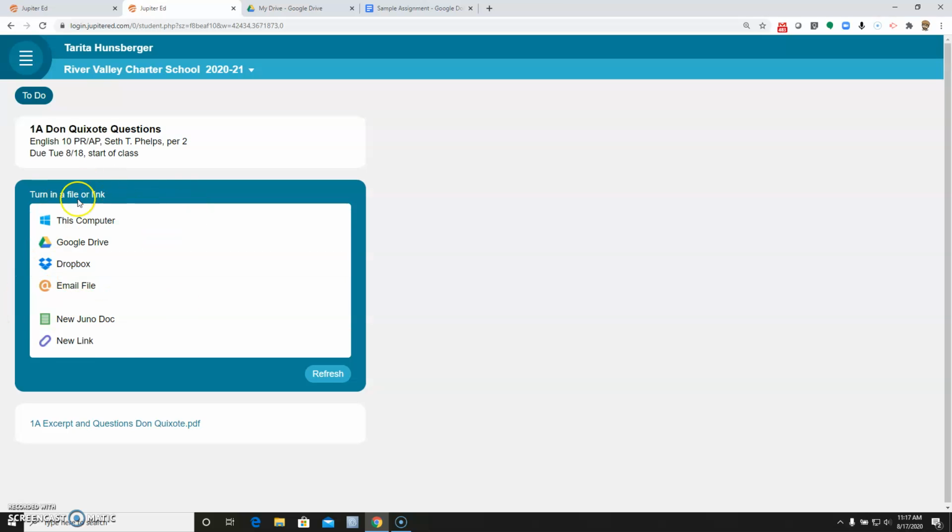So if we take a look at this little menu box here, when it says turn in a file link from this computer or Google Drive, that's just asking where your file is stored. So if it's a PDF that you're turning in and it's on your computer's hard drive, click this computer. If it's something that you have saved on your Google Drive, like a Google Doc, you're going to click on Google Drive. Rarely are your teachers going to want you to turn in links to documents because that takes us to another website. It's kind of complicated to grade those. So you might not see this available very much. We'll go ahead and look at how to do a Juno Doc. That's the one that takes the most steps.